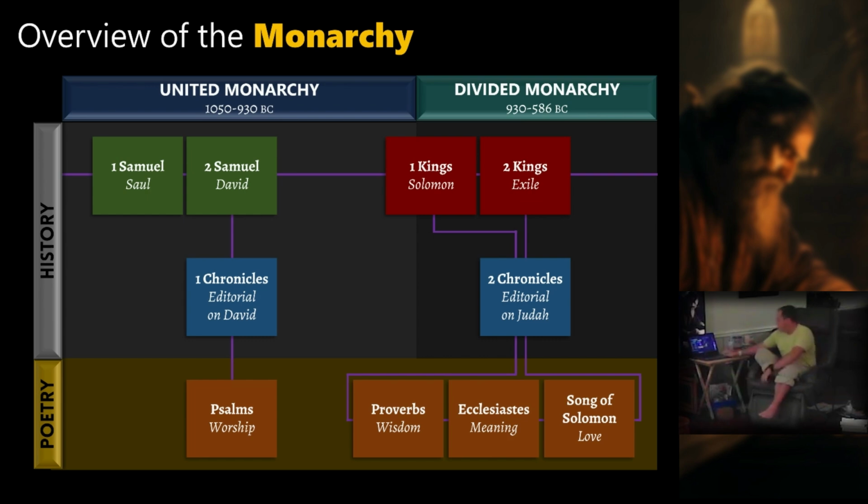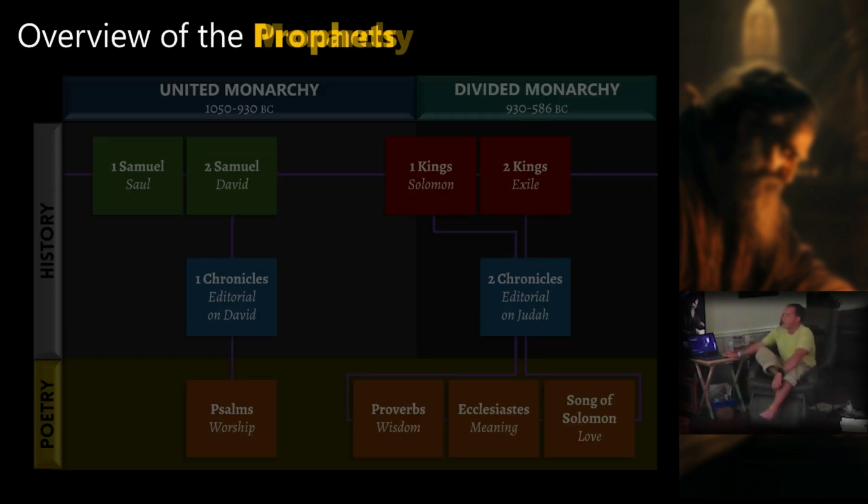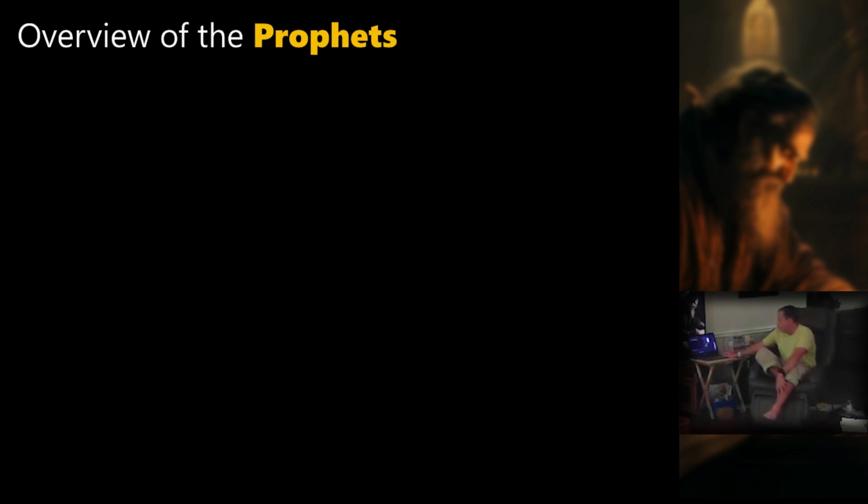But then things become even more complicated whenever you talk about the prophets, right? Because whenever you're talking about all the prophets that we have, those 17 books of the prophets that were on the far end of the Old Testament outline I had there, these 17 books can be split into 3 different categories according to chronology. Do you have any guesses on what those 3 categories would be?